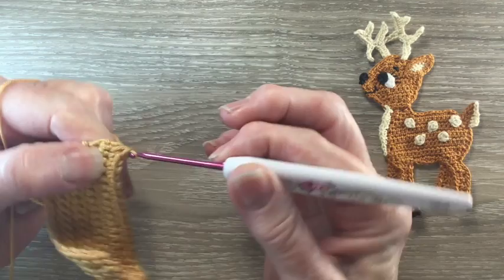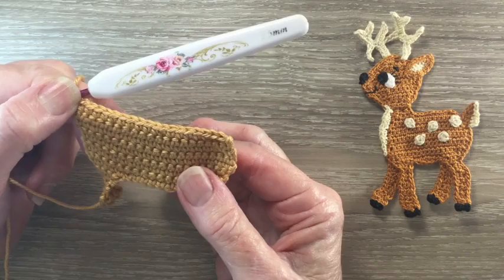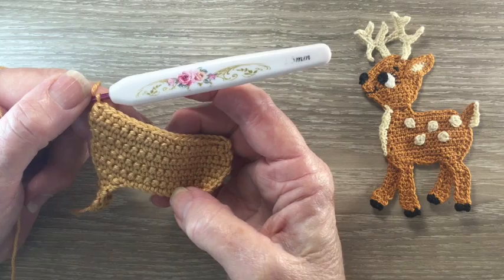When I film the body, I miss two rows. I've added them in, but the deer in the video will look thinner than yours does. I haven't redone the whole video because my old dog snores while I film, so she has to be locked in the bedroom while I film, and that really upsets her because she likes to be right next to me and it would be too much to lock her up again.